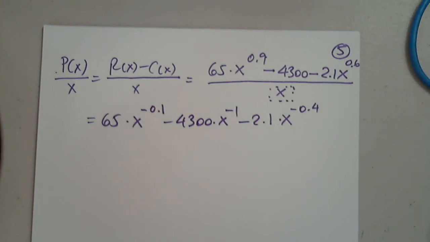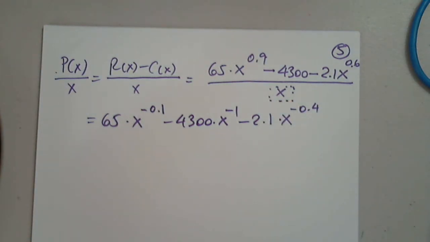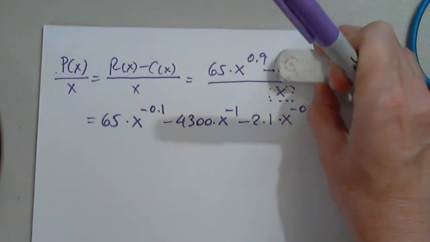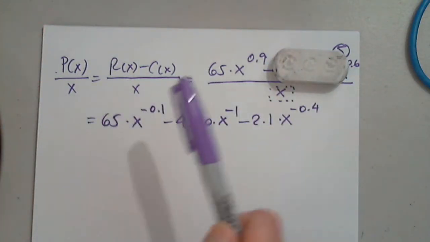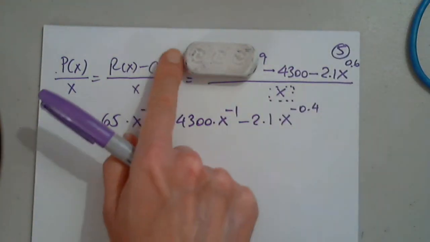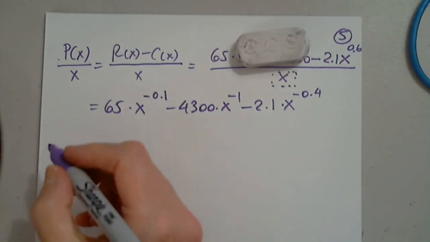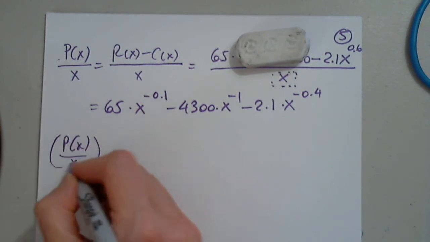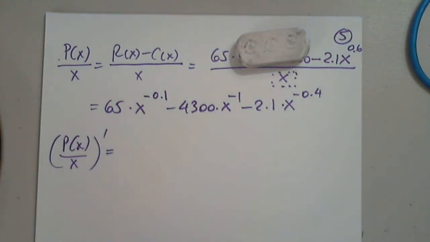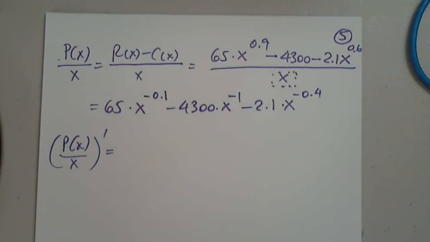Why did you do that? Very good, because it's easier to differentiate. Perfect question. I don't want you to use the quotient rule if I only have one term in the denominator. Perfect question. So I'm allowed to separate it into three fractions. This over this is this fraction. This over this is this fraction. This over this is this. And now it will be much easier to differentiate. Other questions about this before we differentiate? Anyone else? Are we okay?